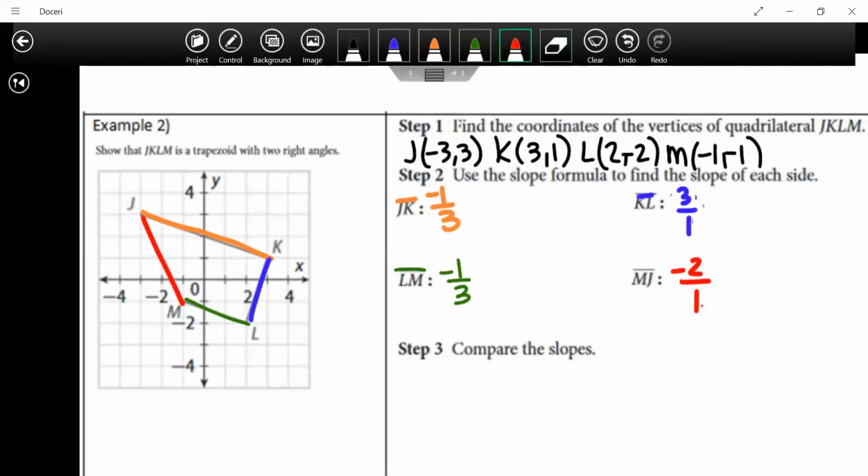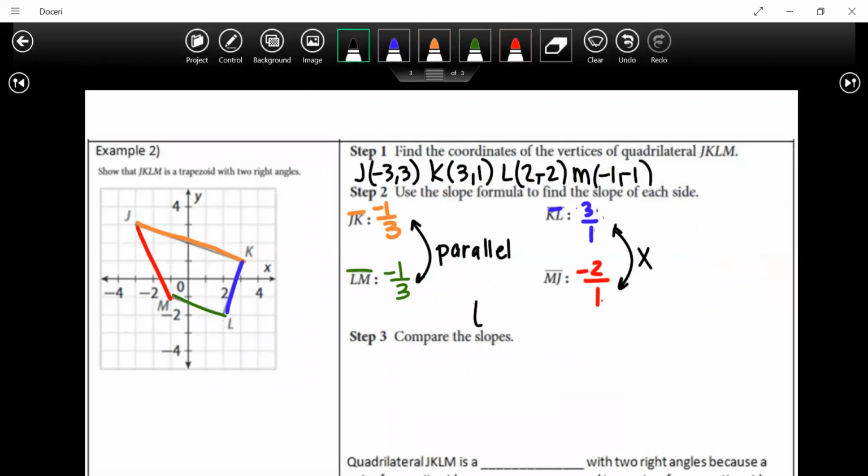Okay. Do we have one pair that is parallel? So let's put it right next to it. These two are parallel. What about the other two? We're just going to go no. I'll just cross it out. They're not parallel. So it helps us. Is it a trapezoid already? Yep. By definition, we have one pair that is parallel. It is a trapezoid. And we're going to put that right underneath it, trapezoid.